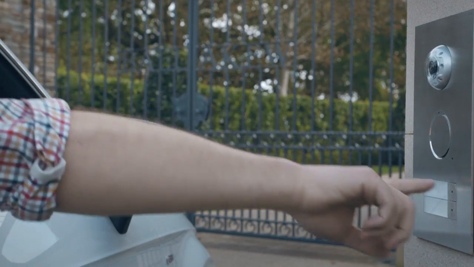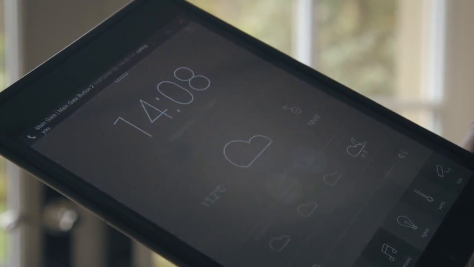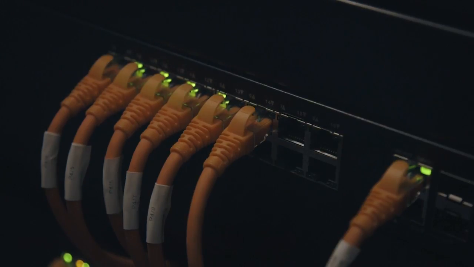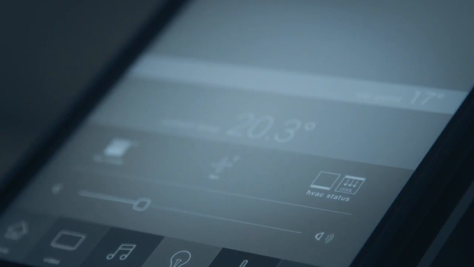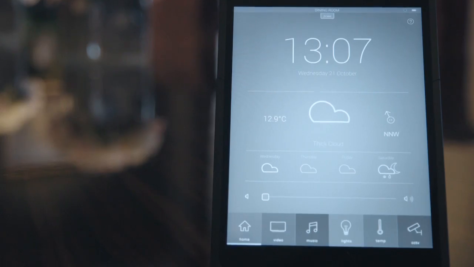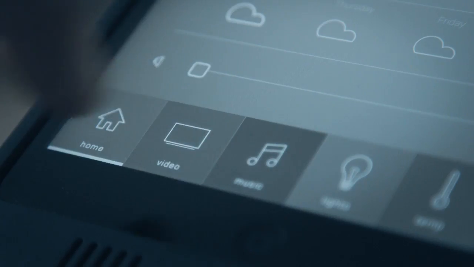The recent addition of SIP integration on the iPads has been great for us as well. That's enabled us to have two-way audio and video communication with the gate. BYOD has allowed us to have an unlimited number of devices connected to one system. That's great for us because rather than requiring a license per device, we're able to introduce a higher number of devices. Therefore, we can have a device per room, which is great for the user as they just go into any room and they can pick up an iPad and they've got access to the system straight away.